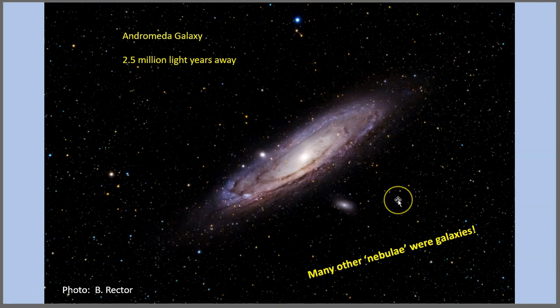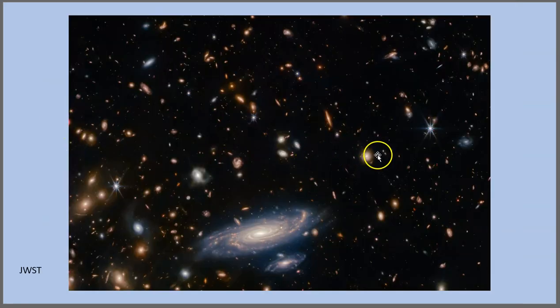But the point is that many of the other nebulae in the 1900s, that people had no idea how far away they were, Hubble and his team discovered that they were very far away indeed, and many of these nebulae were galaxies outside of our own galaxy. Today, with more modern telescopes like the James Webb Space Telescope, here's an example of what you can see in a tiny patch of the night sky. Thousands and thousands and thousands of galaxies.